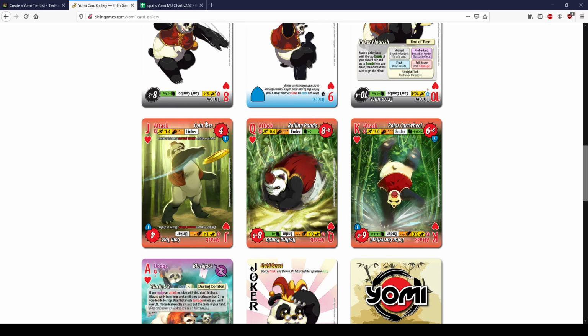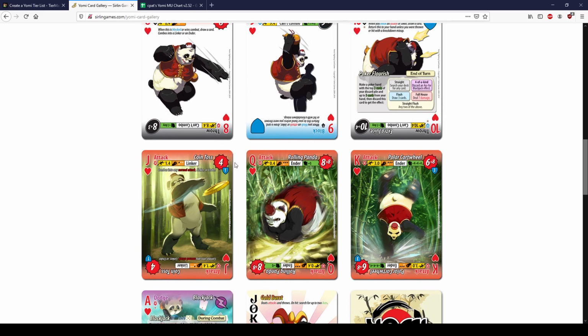Really good. Coin toss is just a good poke. Low damage, but a good poke. K is a decent ender sometimes.